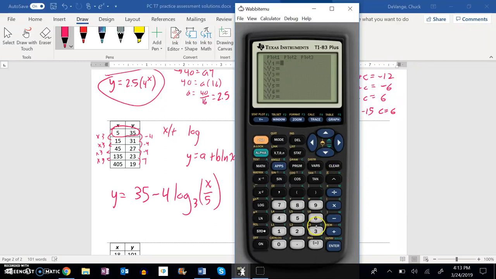So pretty straightforward at first, 35 minus four. And now I'm going to use a change of base formula on this part. I'm going to treat this as natural log of x divided by five divided by natural log of three. And notice I just used change of base formula.